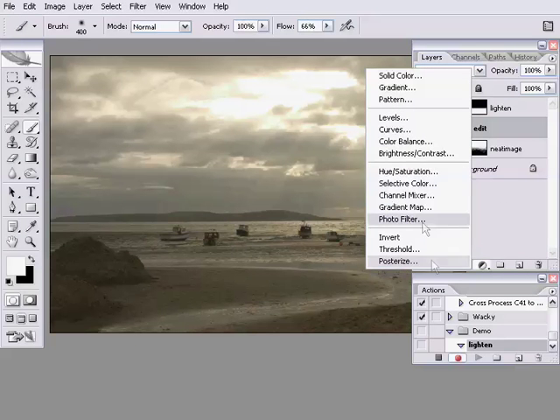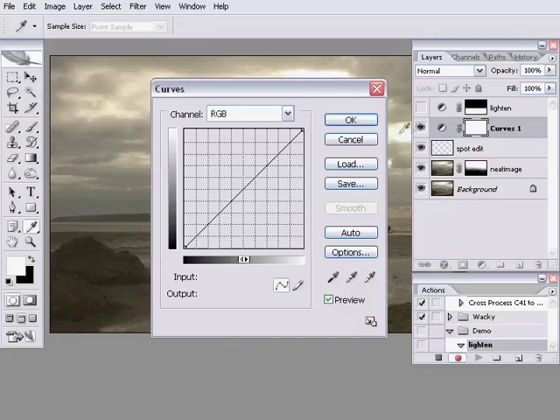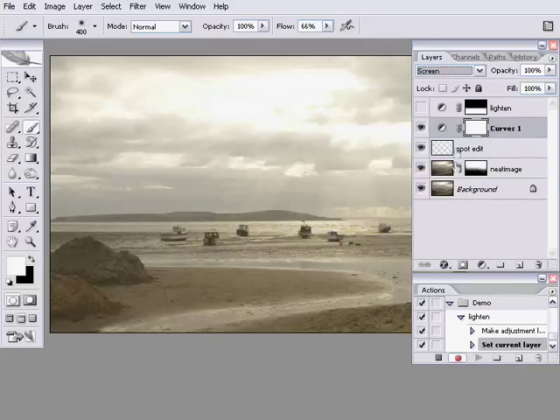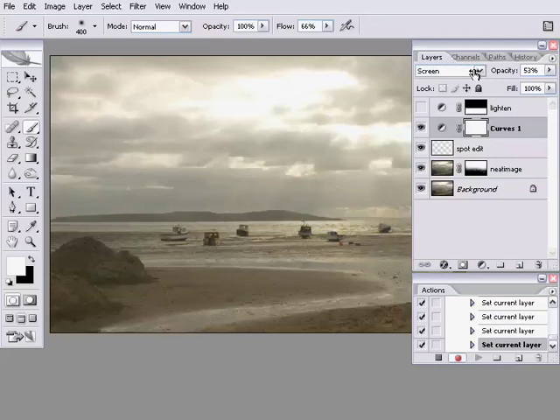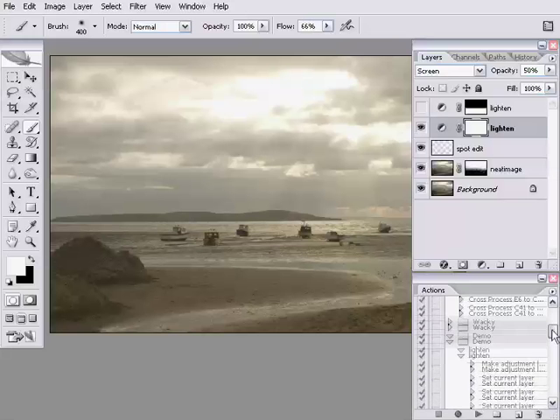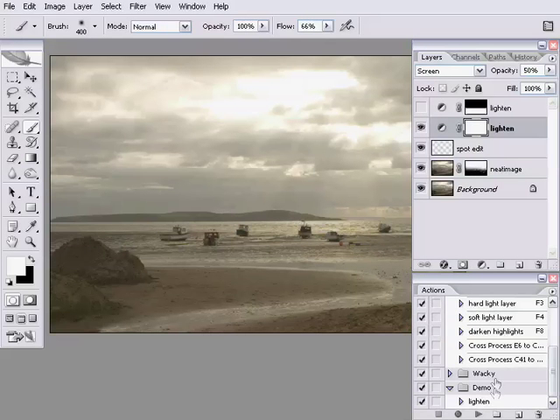So what I want to do is make a new lighten layer. So adjustment, new adjustment layer, curves. I'm just going to press OK on that with no change. This is exactly what I did before. And then with the curves layer selected, I'm going to set the blending mode to screen. And then I'm going to drag the opacity down to 50%, and rename the layer to lighten. That's all the steps I would normally take for creating a lightening layer. If I now press stop on the actions palette, you can see that all those steps I've been recording in this lighten layer have been saved within the demo group, although it's not very easy to see with a window that small.